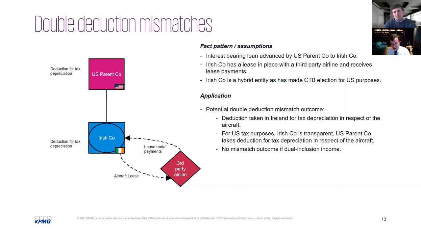So you do need to think about, just because there is a charge at the parent level, you need to make sure that you have total inclusion. And if you don't, then you would have a proportionate restriction in Ireland. It wouldn't be a full restriction, it would be proportionate.